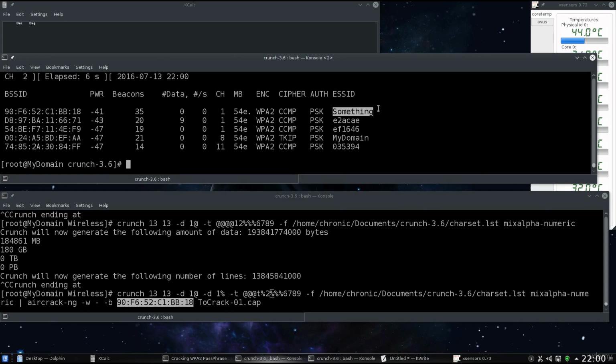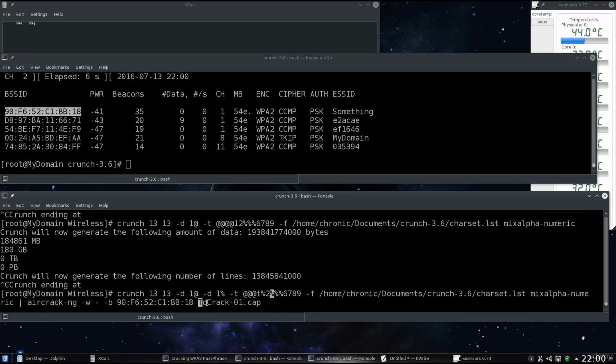I've changed my wireless access point. I've actually taken another router, which I'm going to use for some testing here. And this is its new BSS ID. So I just performed another capture file, but it doesn't really matter. It makes no difference whether you are using one capture file or another one, as long as you have created one.